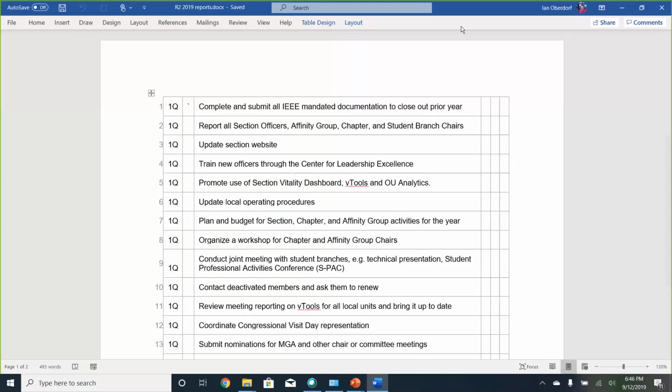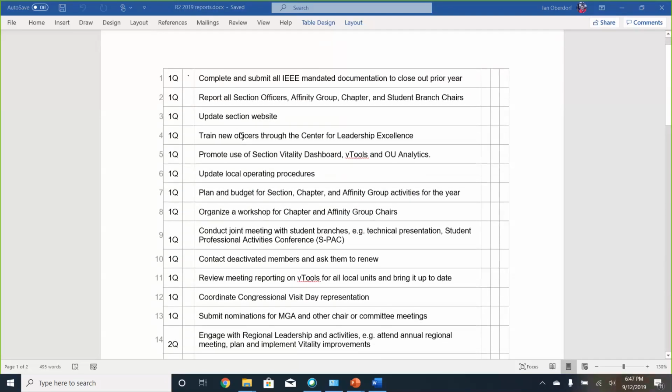Starting with the quarters on the side, first quarter, second quarter, third quarter, this is what regional is expecting. I'm talking with Rhonda, and some I have in and some I don't. So the ones that I have in right now, I'm going to pull up and talk about in business. I really could use some help from the different chairs of the society, because as Howard had voiced, getting reports from them is a problem.